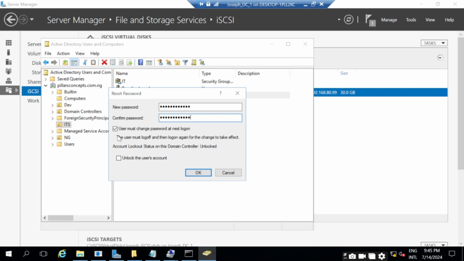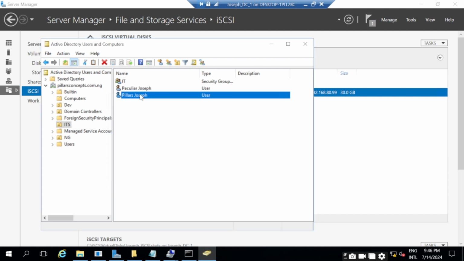But I must explain something to you here. If you check this box, if this user is synced to the cloud, this is a temporary password, so this password isn't going to be written to the cloud. So if this is a cloud user, you may want to uncheck this box and have the user sign in. If this user is a synced user, have this user sign in the cloud and go to the settings options to change the password, because the user now has this password as the old password. So let's just say we just want to set this password and this user should not be able to change the password. We just say okay.